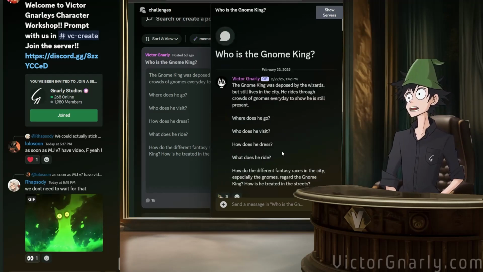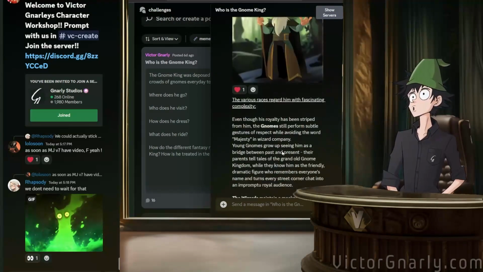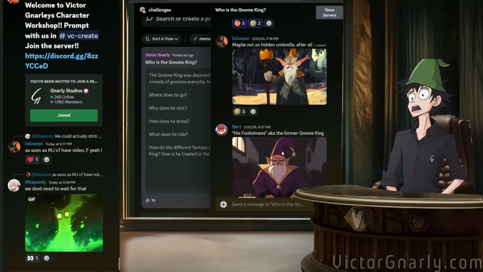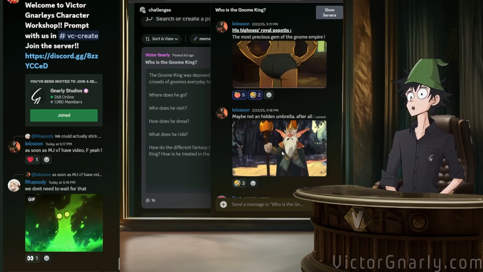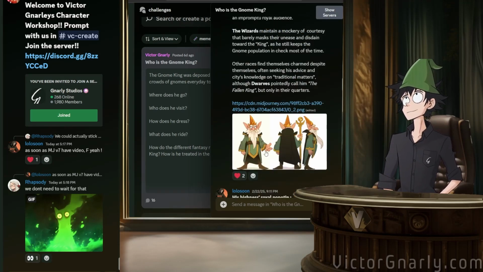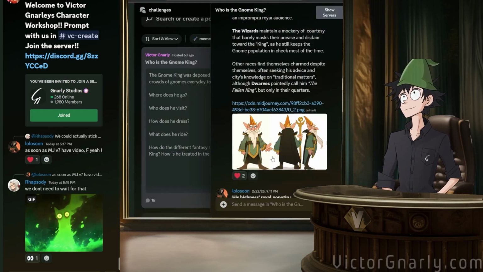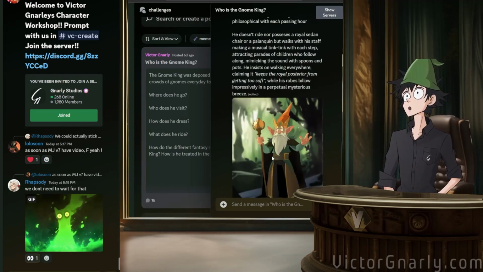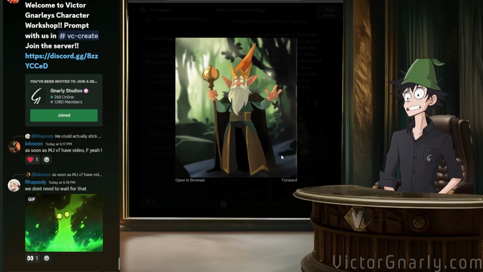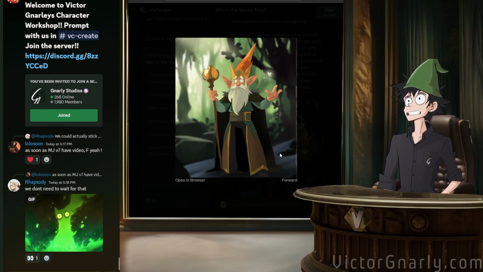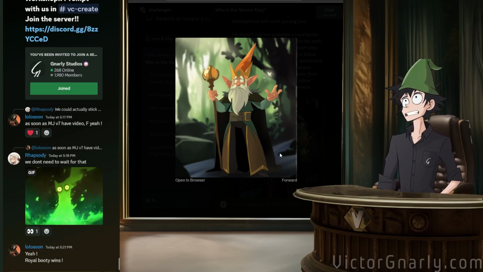There are some really good entries in here. I do need to properly dig through all of these, but I'm definitely leaning towards Lolo's depiction of the Gnome King at this time, just because I really like his balance of royal attire and the scepter, but also a bit deposed, like the clothes are a little feathered or worn.